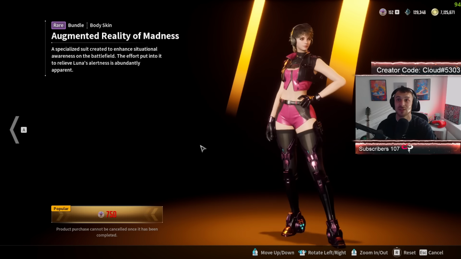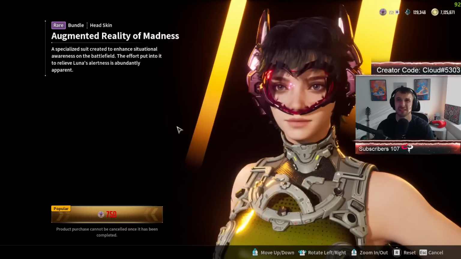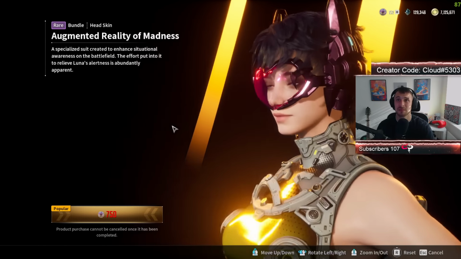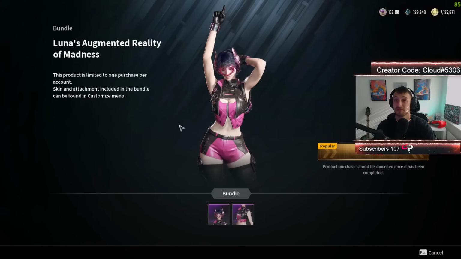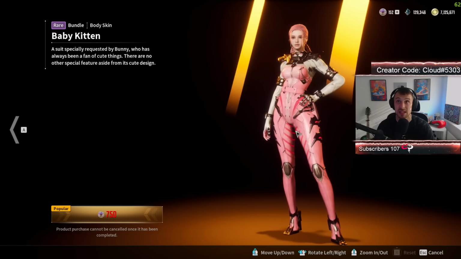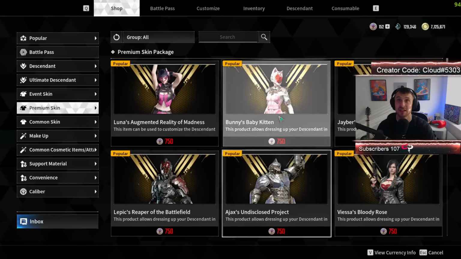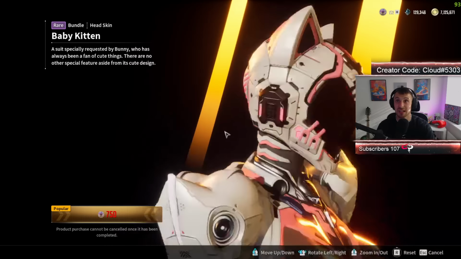You can obviously add your colorizations into this alongside the helmet, which is very bunny-esque, but that is baffling. You see on the visor, it kind of like glows pink when it turns. Very, very nice. They've done an amazing job with that. We have seen this already inside of the beta, so you guys now finally have access to be able to purchase that one alongside the helmet, which is obviously the kitty cat.